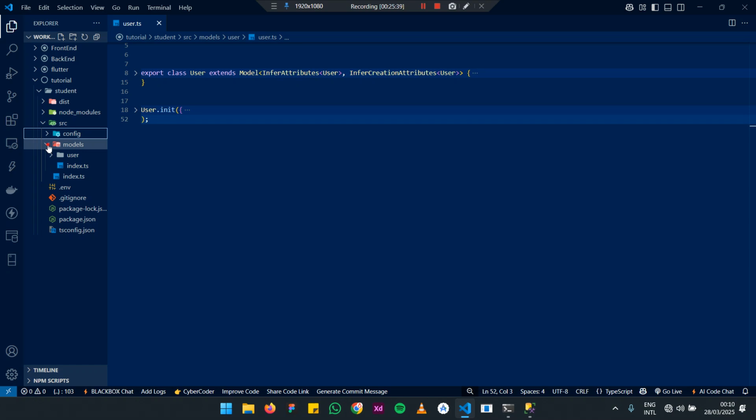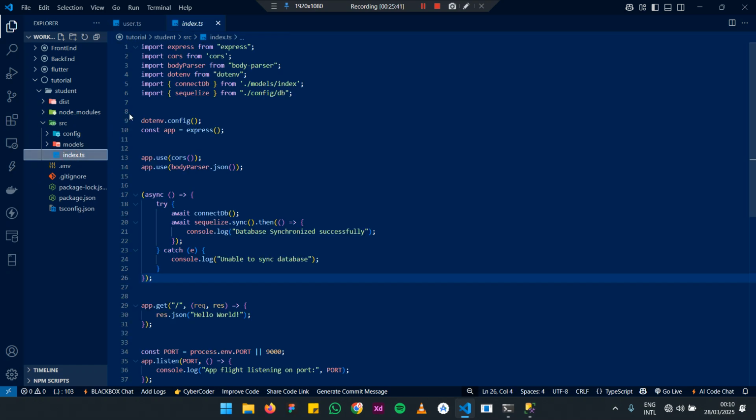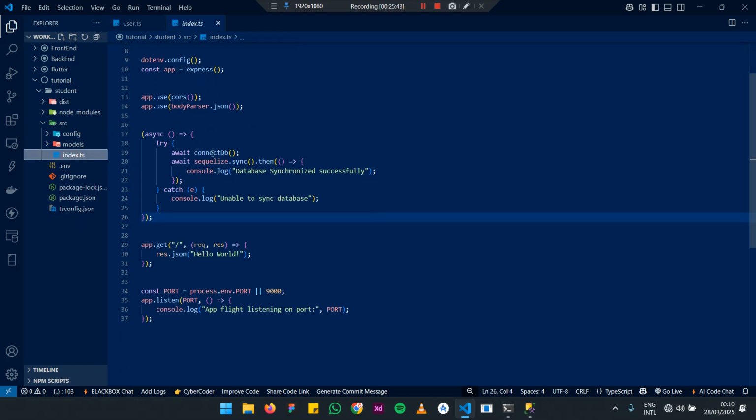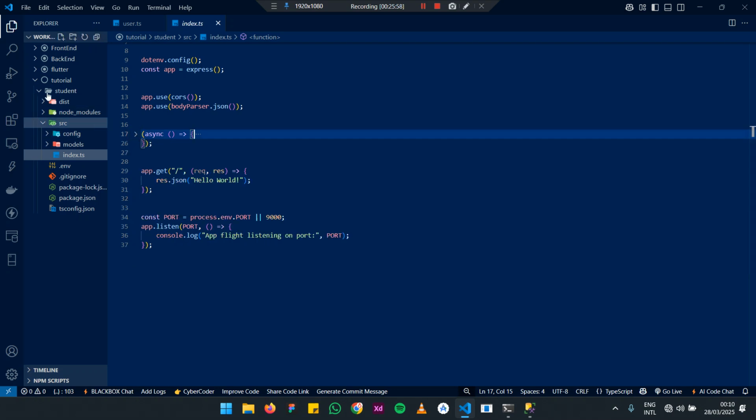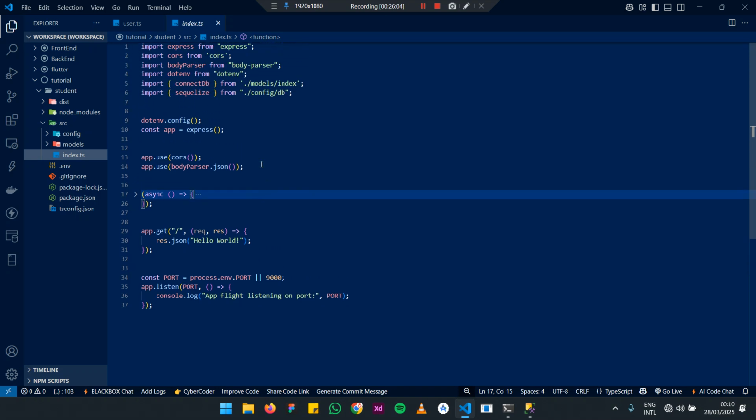Right here, this is going to have the database synchronized properly. Well, we are able to connect to the database now, because I figured something is not quite right.